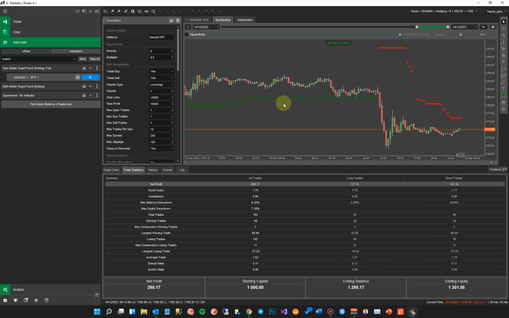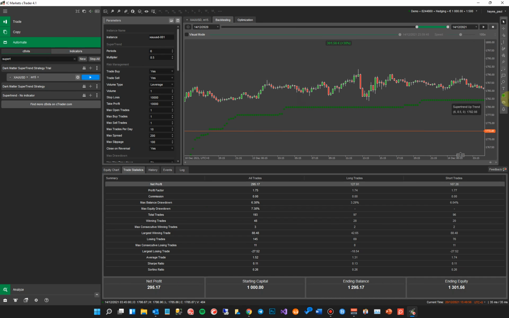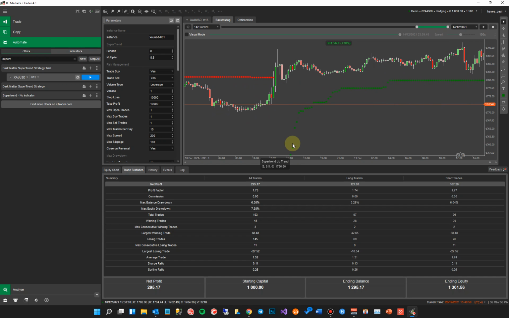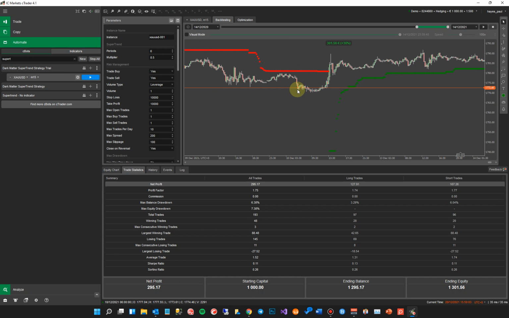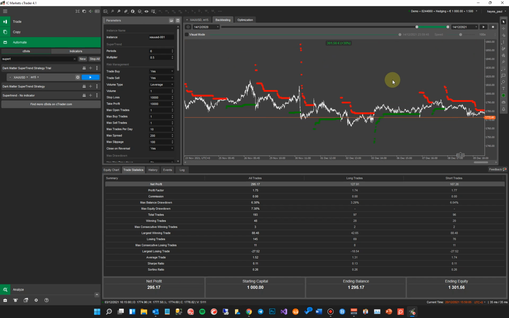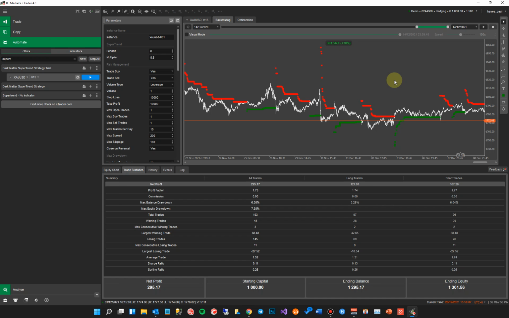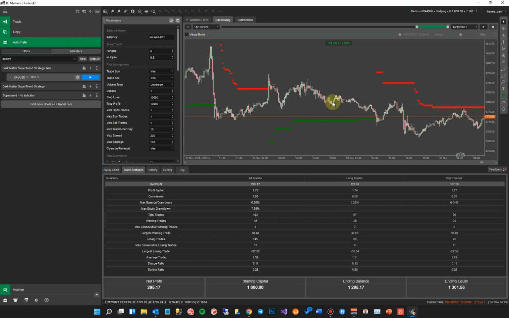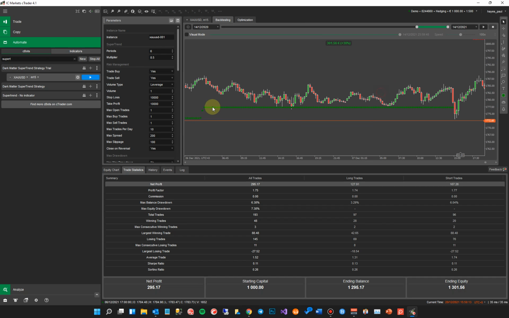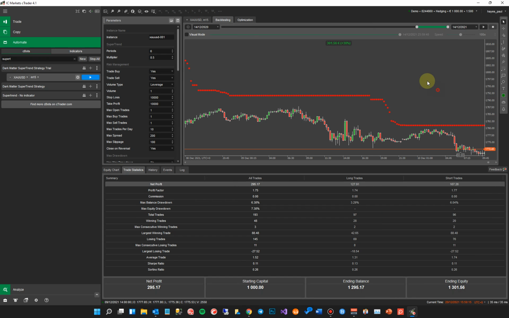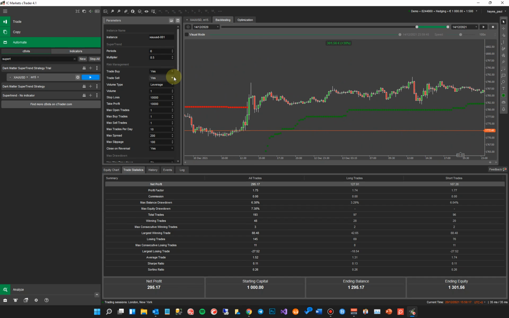So this would be showing a bullish trend and this would be showing a bearish trend. So as soon as it starts going onto the red dots, it will enter a sell position. As soon as it goes onto green dots, in this case roundabout here, it will start going into a buy position. So if I zoom out, you can see this in action all the way along, with buys and sells as it's been working all the way along. Okay, so it's a very simple indicator that's built into the cTrader platform. You can use it for verification, and the whole idea is it opens trades very simply.